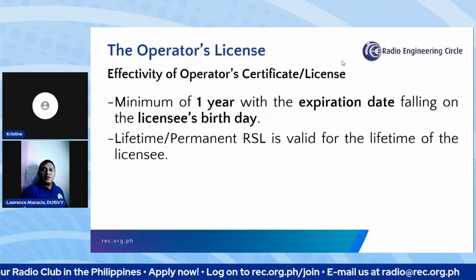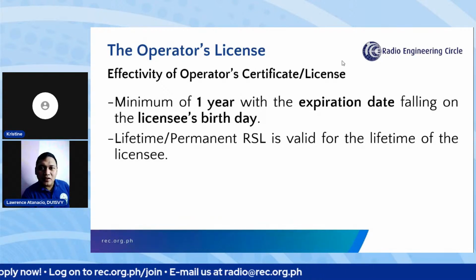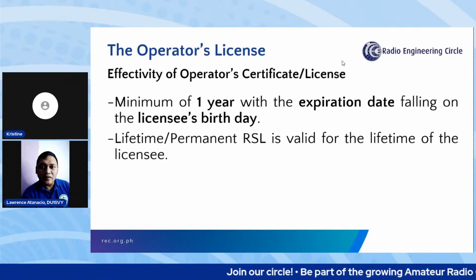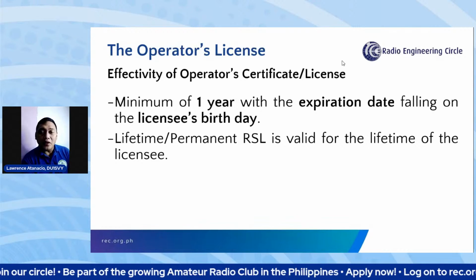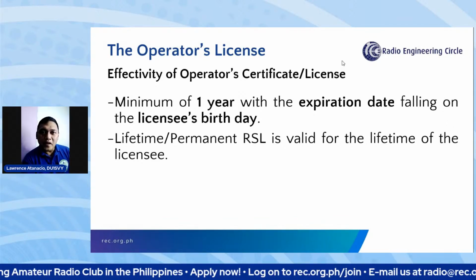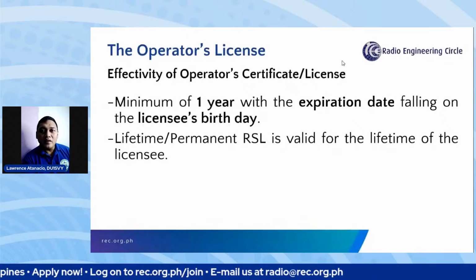Operator's license, effectivity of operator certificate or license, the minimum of 1 year with the expiration date falling on the licensee's birthday. Okay, so 1 year lang po ang minimum. So maximum po natin is 3 years. So for lifetime or permanent, RSL is valid for the lifetime of the licensee.